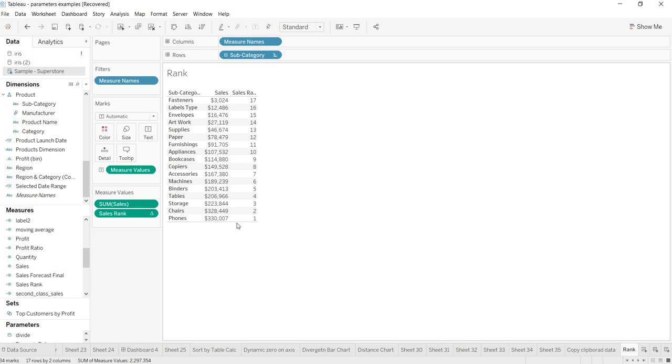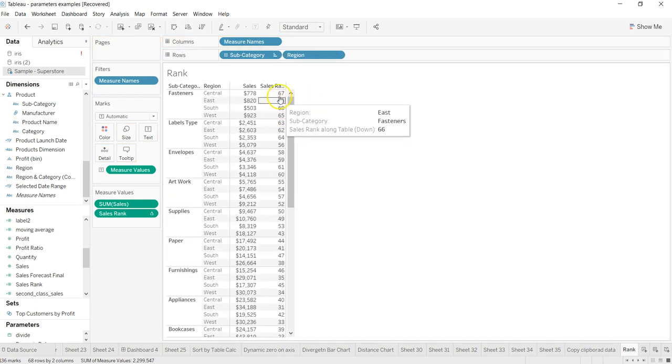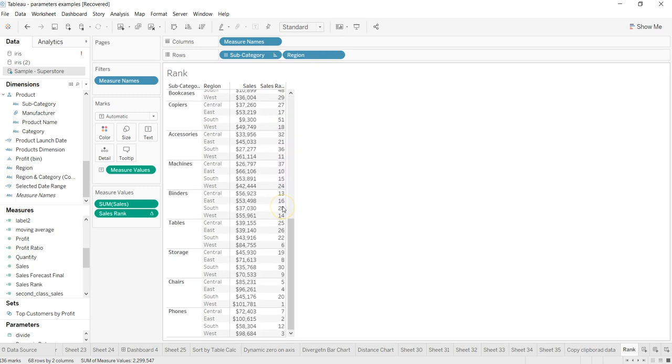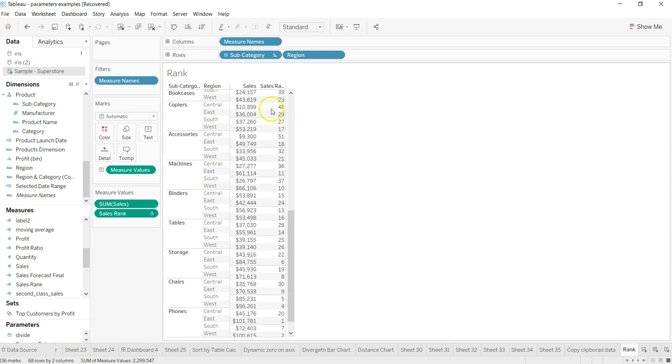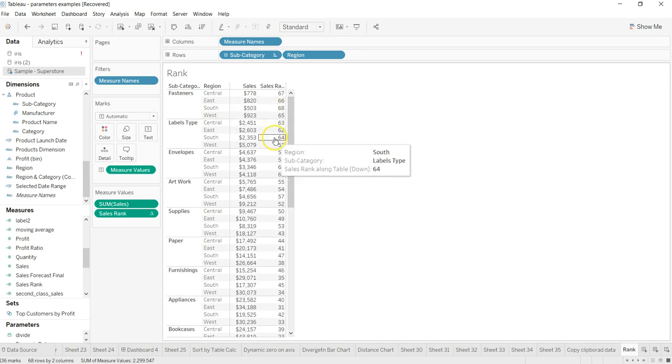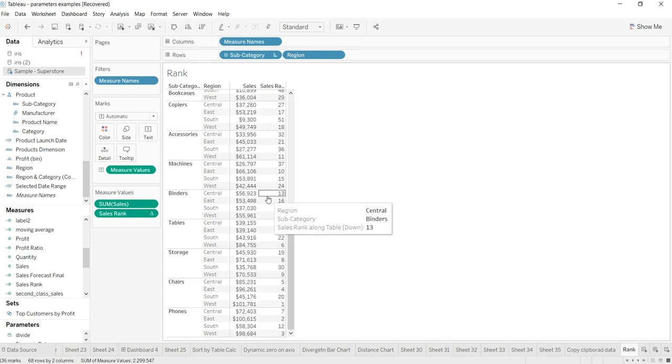And if you have a need, let's say you have a category, and after that, let's say you want to add maybe region, for example. For each subcategory you want to see it in a region, then you can add the region, and you see that your rank will be intact. So first is here in the west, and the last is somewhere there. I don't know, I need to search. All right, so that's basically a quick way of how you can add a rank.